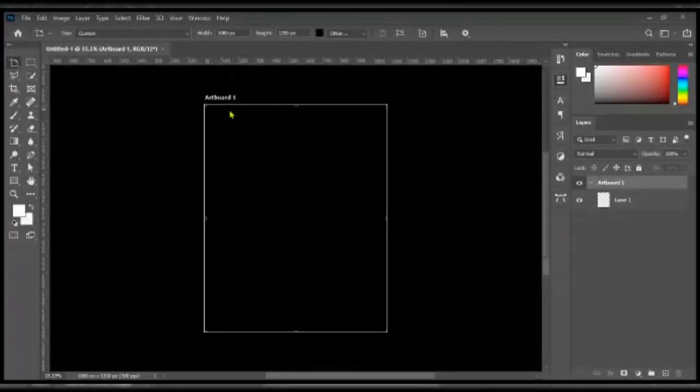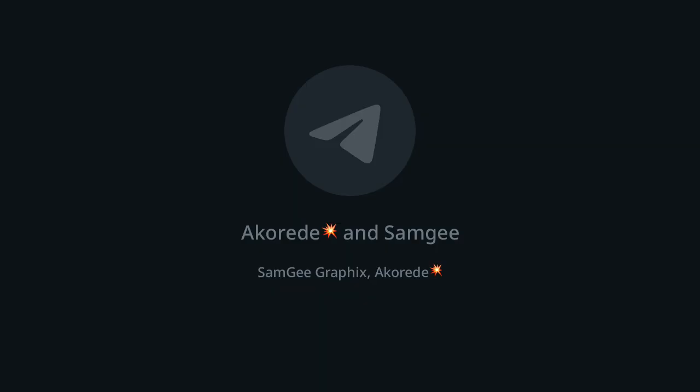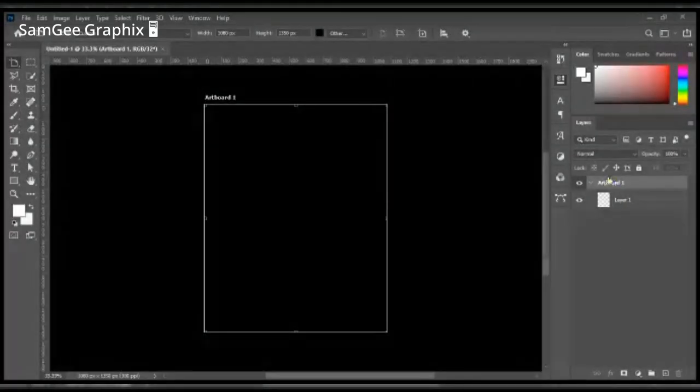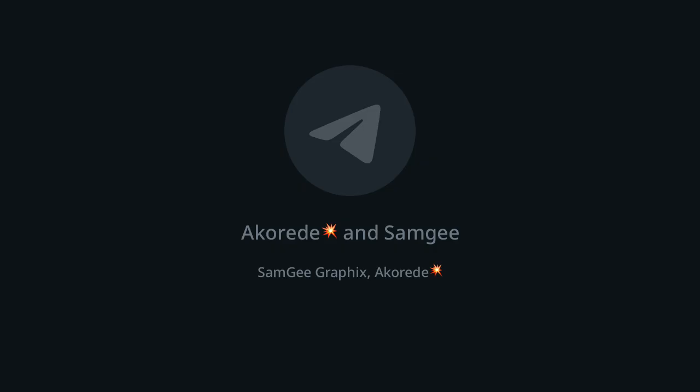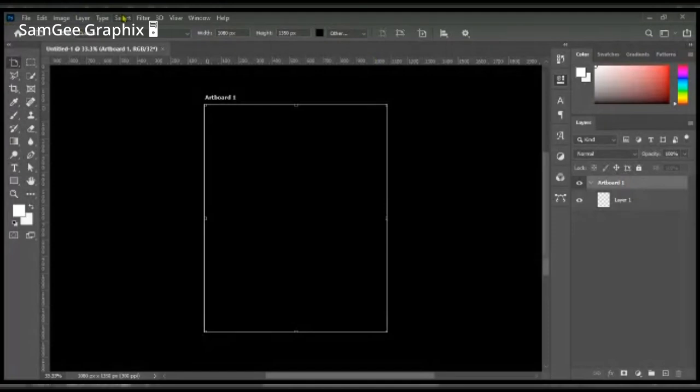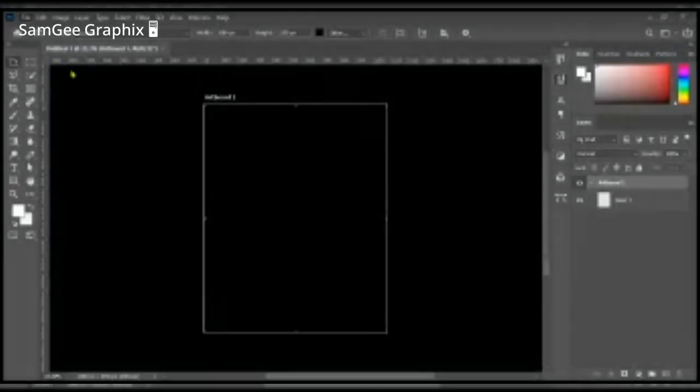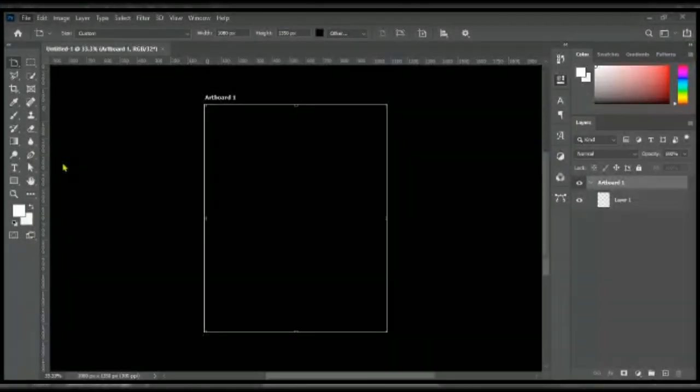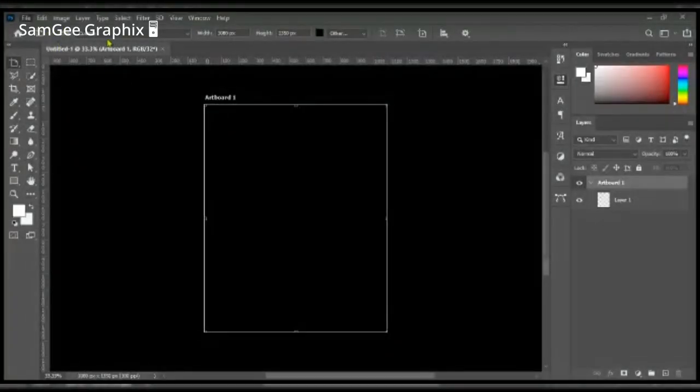Inside this artboard, we have layers. This is where all our layers will be. Everything we are working on, this is where it will be. Then we have the menu bar. Let me call it menu bar. We have file where we click on new. You can open projects. You can browse in Bridge. There's something called Adobe Bridge. Then open as. Then we have open as smart object. I will go into that later. Then other options like that. If you are done with what you are working on, then you export. So that's for the file.